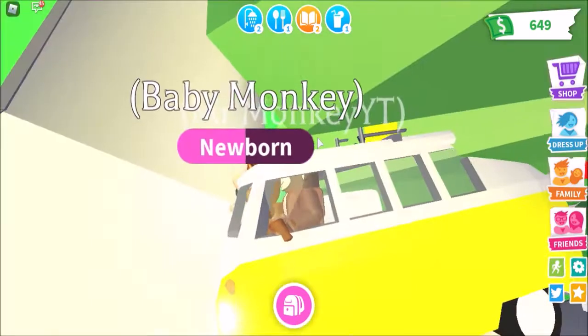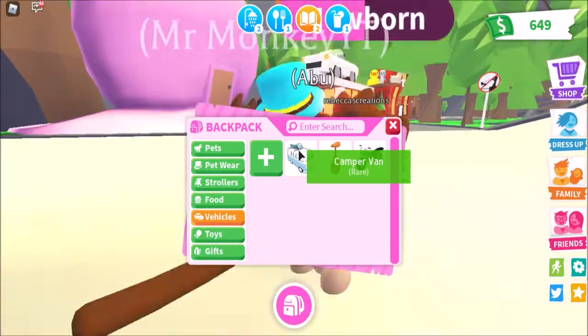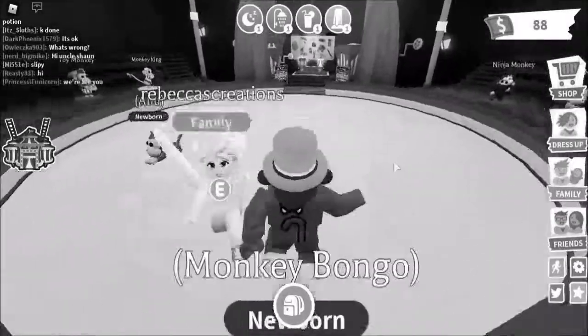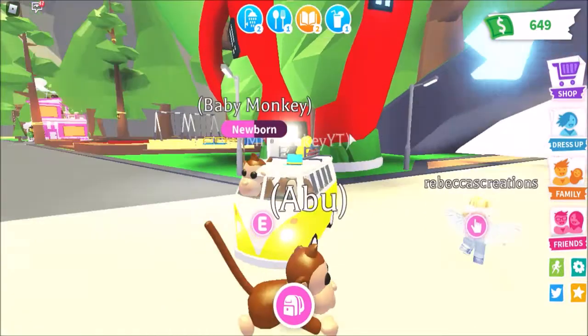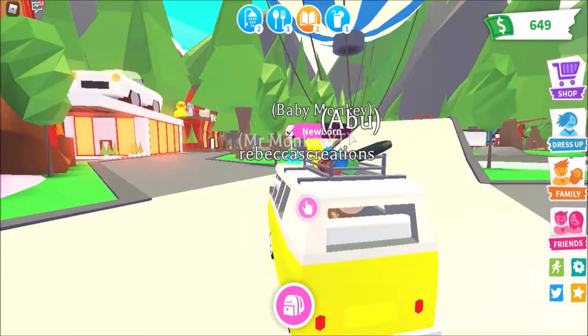Also, guys, we did try to get all the monkeys, but it took too long. I just feel like we've got to satisfy ourselves by doing at least one of them. Even if only one of us gets an apple, we can at least say, oh look, it works, you know. But guess what? I've got a baby camper van. Come in the baby camper van. Here we go. Let's go.